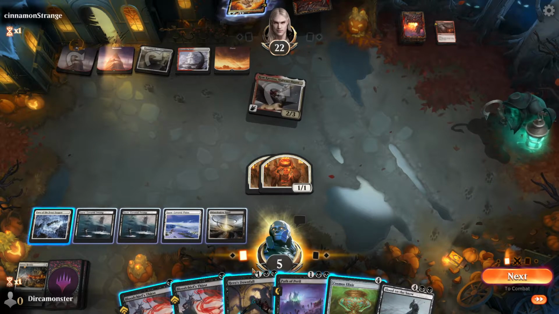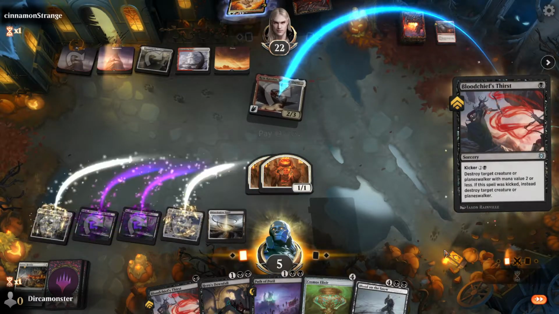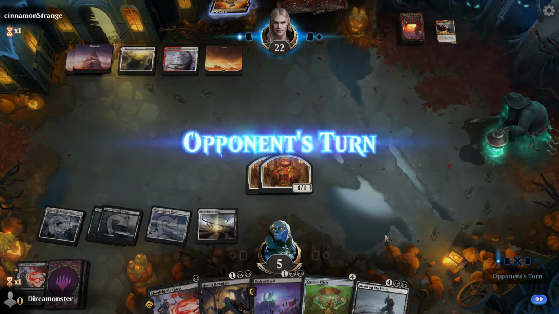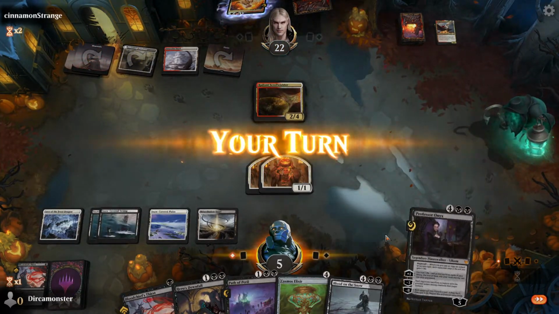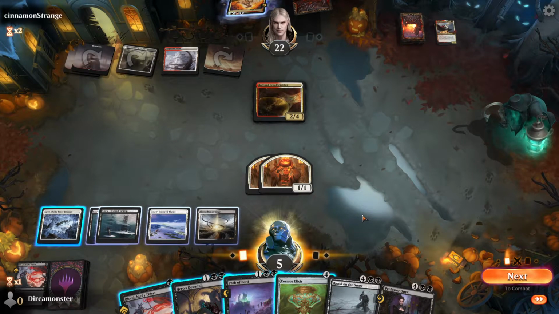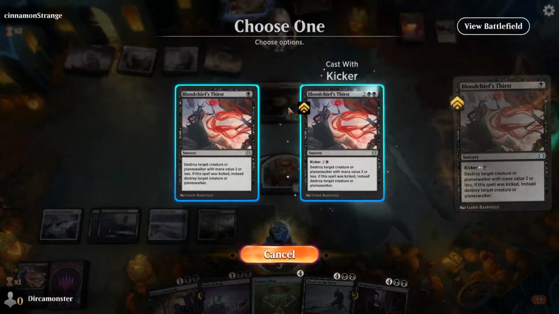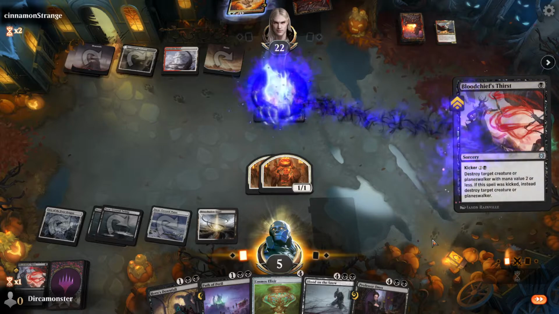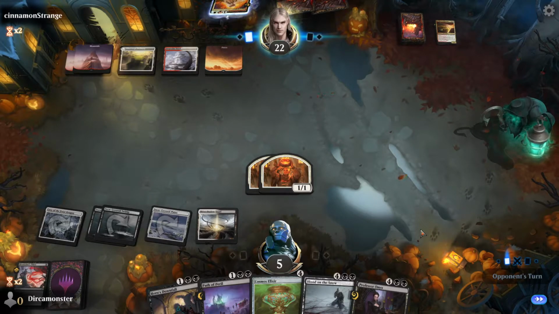Okay. We'll keep back our creatures just in case they have a haste threat. That's their card advantage. We didn't hit our land drop, that's annoying. And that's a 4 mana spell. Again, keep it back for haste.